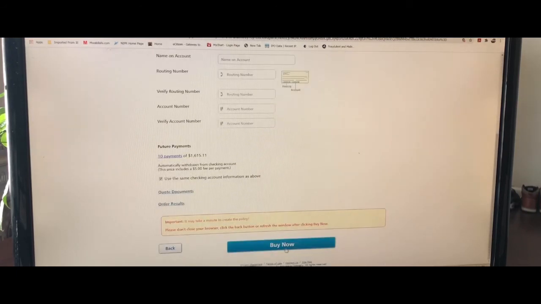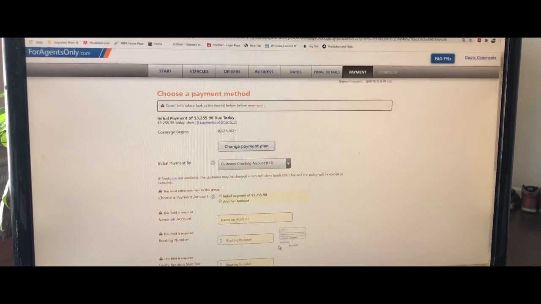and once you do this, you click on this button here, ready to buy, and once you click ready to buy, you are done, and the policy is complete, and that's it. The vehicle is covered, the business is covered. So basically what you have seen is the way I do my quotes from the very beginning to the end, until I close the sale and send the policy over to the policyholder or the insured.